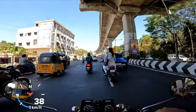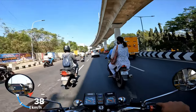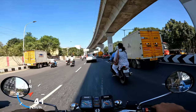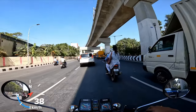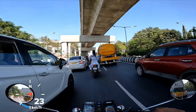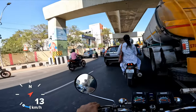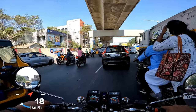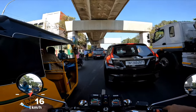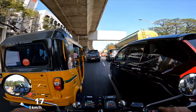You guys can do the 16-34 sprocketing for a better top end on each gear, but this 15-37 is a lot of fun. You can even try 15-39 — the one that comes on the five-speed, though I'm not sure if the rear sprocketing is 38 or 39. That's even shorter in terms of ratios, so it will get you even better acceleration but lower top speed on each gear.